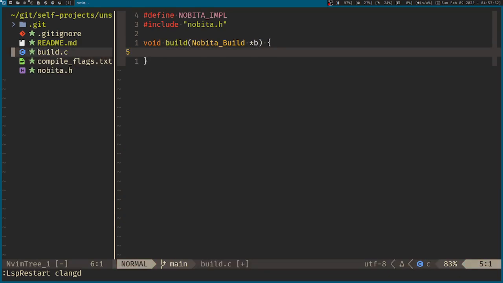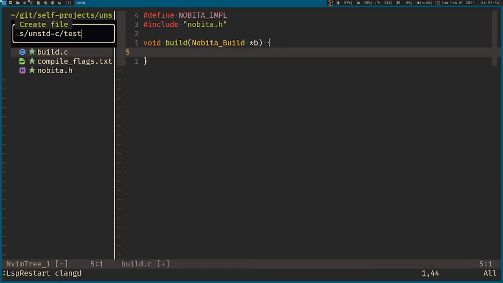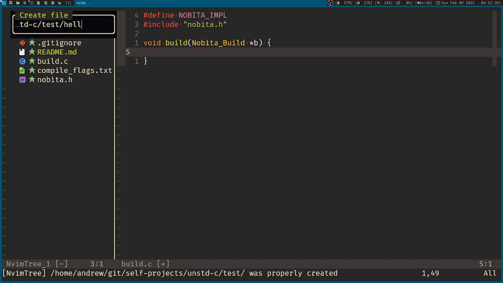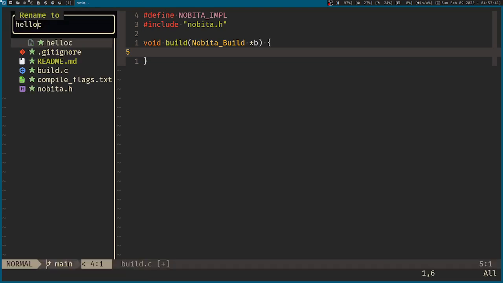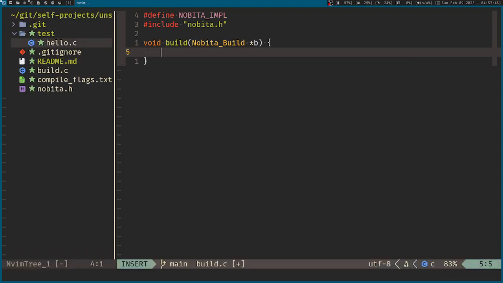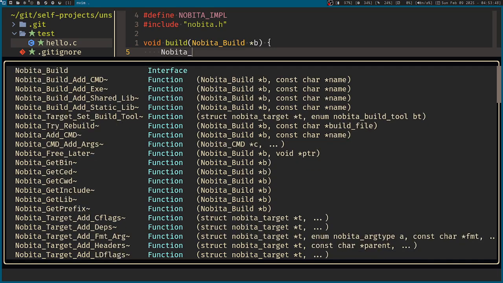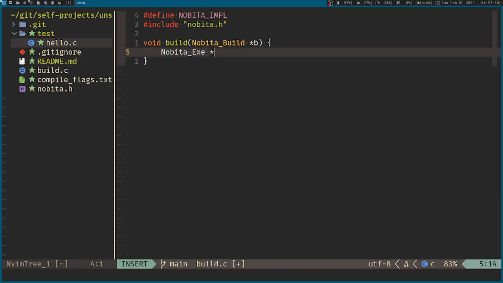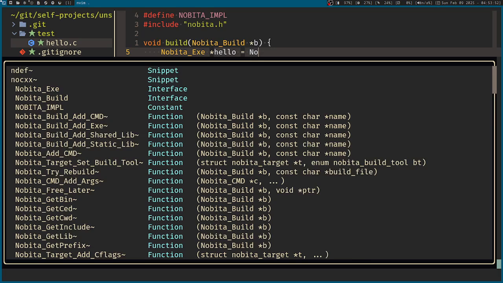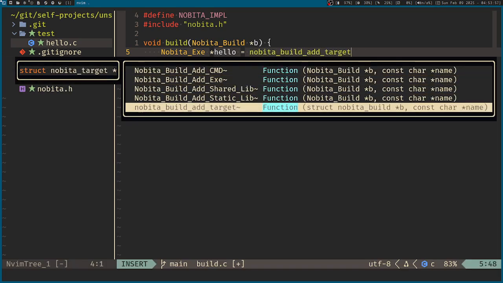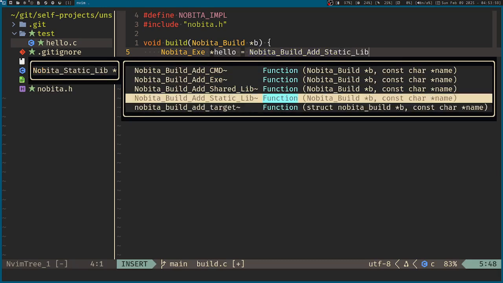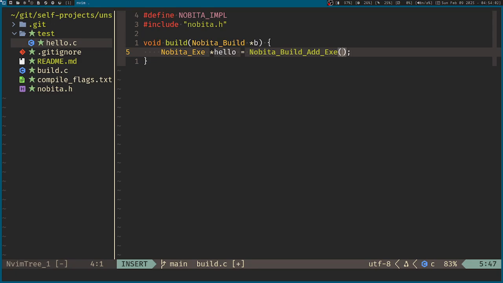Now for our very first source file that will be put on test, and it's hello. Oops. Actually, I need to have the extension there. And we want an executable called hello. Nobita build add exe, and name that hello.